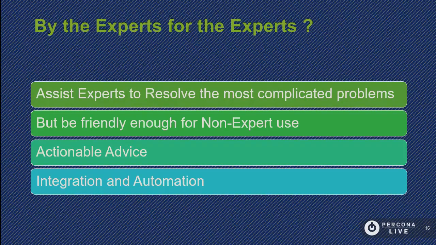But at the same time, we want to make sure it becomes easy enough for non-expert use, for developers, and really provides folks some actionable advice, not just information. So in the longer term, we want to build in some intelligence to tell you, hey, you should be adding this index, or hey, we see you are not having the optimal size for your, I don't know, buffer pool. You should increase it.